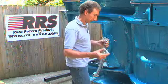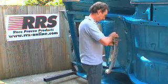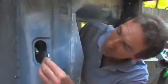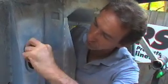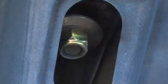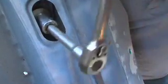Next, take the 2 biggest bolts in the kit and the shock mount frame and put it in position. From inside the car, take the big fat washers and slip it over the bolt. Put on the nylock nuts and tighten them up to 75 foot-pounds. Now depending on the car you have, you may need to remove the bump stops from underneath.